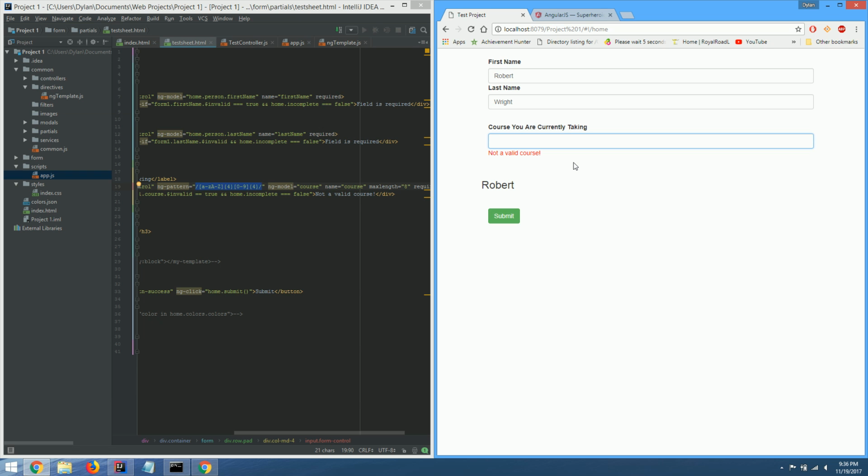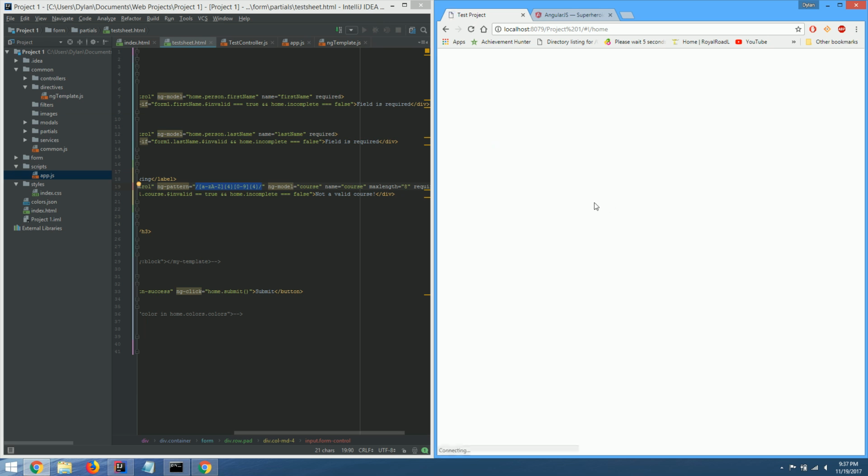So for this one, I've assigned it a pattern that matches a course name, so like CSCI 1301, and it fits. Limited the input to 8, so you can't put anything other than the valid length. And all that error checking is only shown once they've hit the submit button.